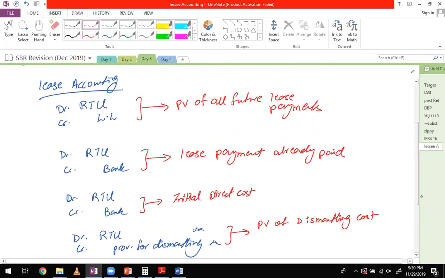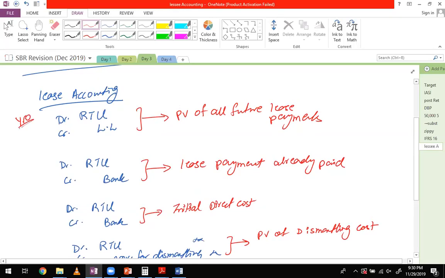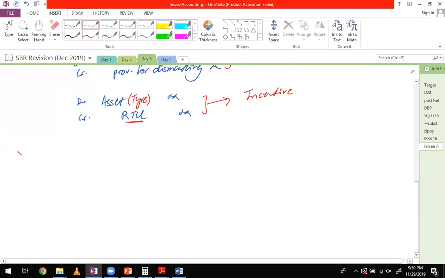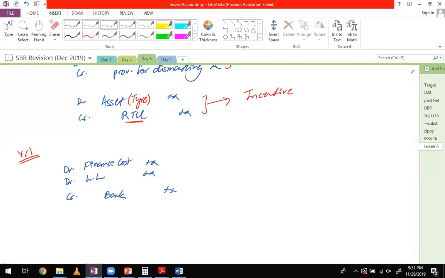Okay, now we have discussed the accounting mainly for the year 0 so far. Now what about the later years? In the later years, the lessee should be paying the lease rentals. So the bank is going to be credited in the later years. And against that, we are going to debit the finance cost and the lease liability. So every year, the rentals that would have been paid will include both the elements, the finance cost and the lease liability. Now, the finance cost will be recorded by the implicit rate by the lessee.